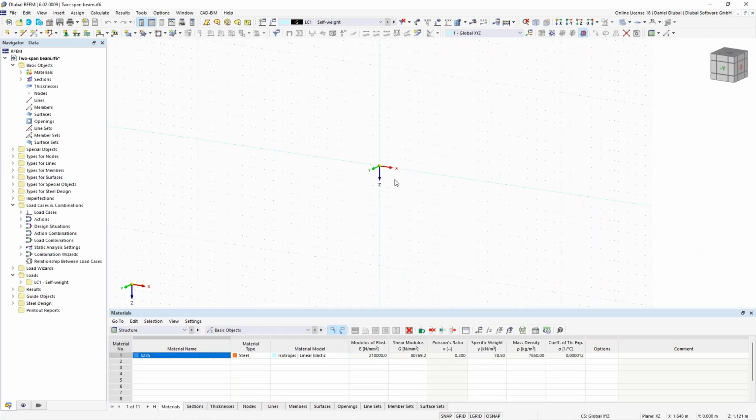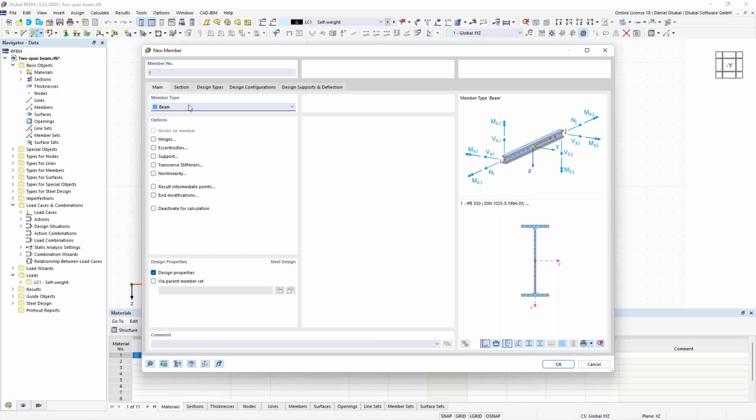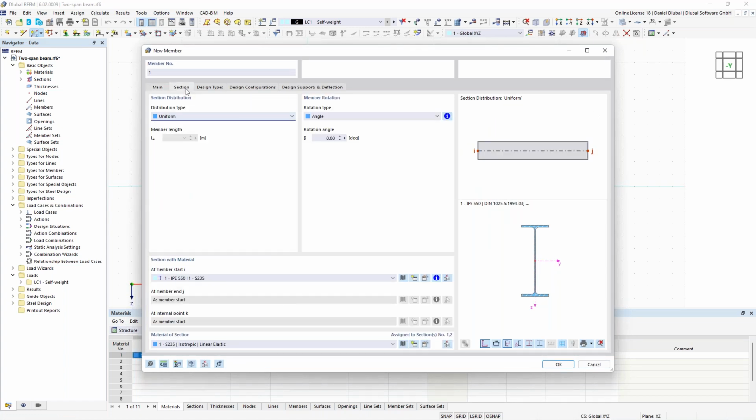So, and now I refer to my view in the opposite of the global Y direction, and I create my first cross section. For this simple example, we create one cross section. This will be an IPE 550 profile. I go here to the symbol bar, click on new single member, and choose a section.